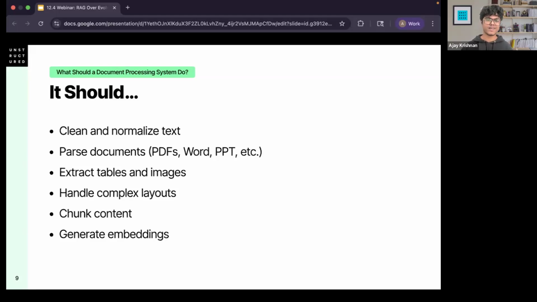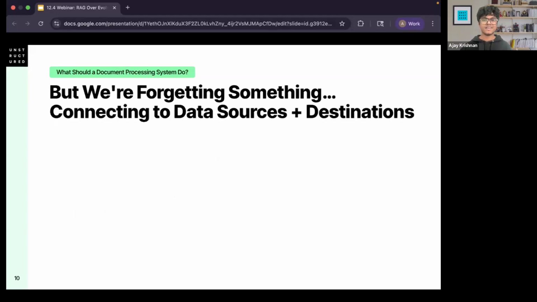And yeah, that's true. In my head, these are all valid features, and we also see this all the time in every RAG tutorial. But there's also something that I want to highlight here, something very important that usually gets missed out. That is connectors. All of this parsing, chunking, embedding work won't matter if you cannot get your data from your source system into the document processing node in the first place.